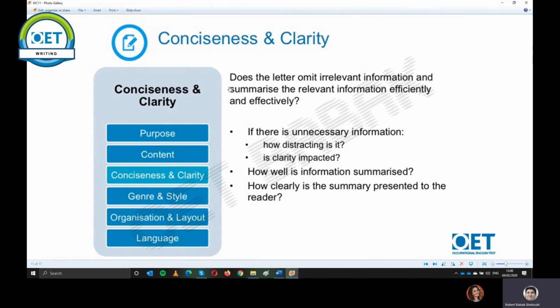So basically, we need a clear purpose early in the document. We need to find what the relevant content is for the appropriate audience that we are sending the letter to. We need to omit the unnecessary information. Concise means very small but effective, and efficient. So how well have we summarized? Any problem here? No, thank you so much. Good.